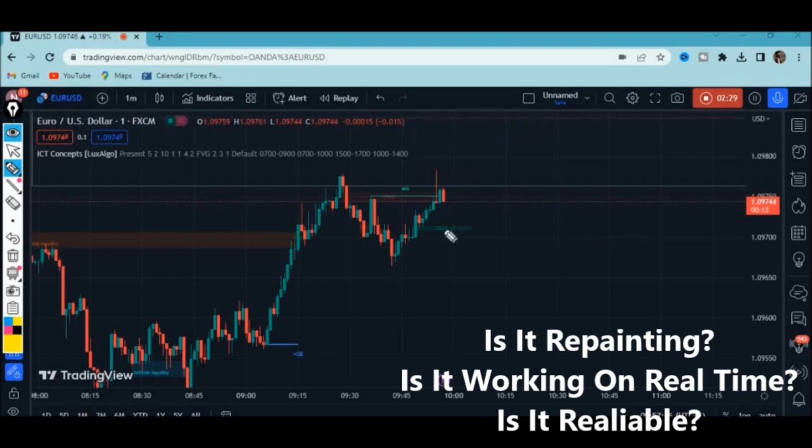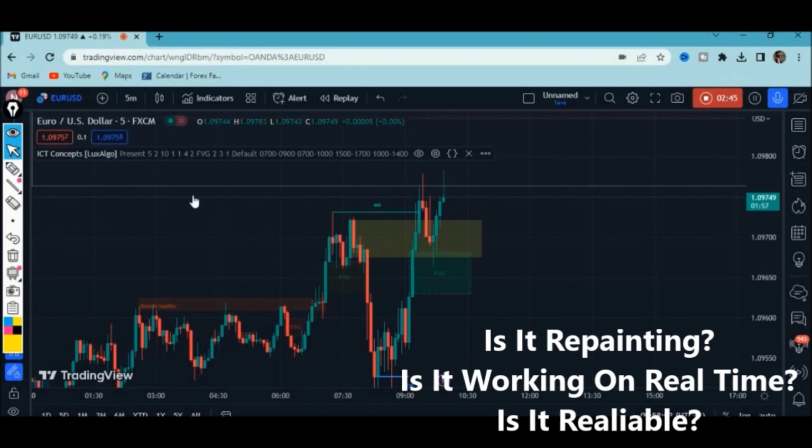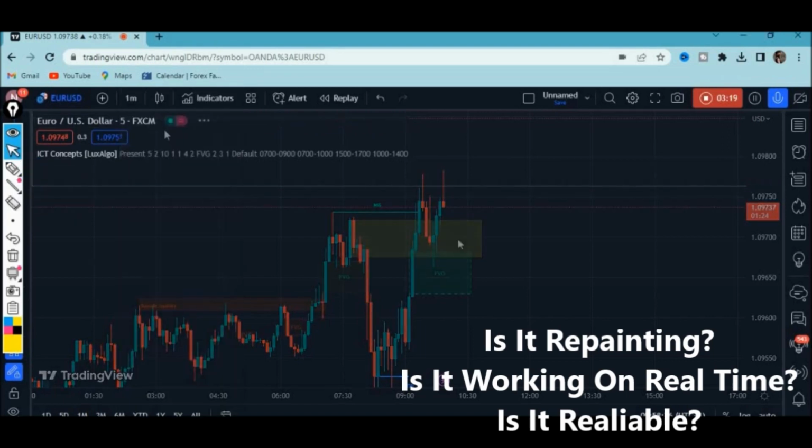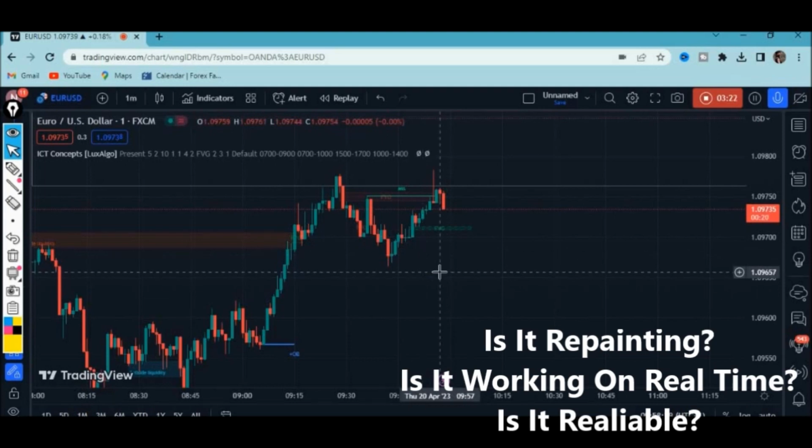So wait and see how this is really going to happen. This is what we're going to do right in this video. Basically, we'll be checking this on various time frames. At this given point over here, this is 5 minutes time frame, we have rejection from higher prices, simply because this is actually a very sensitive zone. There is too much pressure over here. Buyers and sellers are trying to see who will take over the market, but basically we'll go back to 1 minute time frame, because that's where we have an FVG live on market, because we need to see what is really happening on live market.